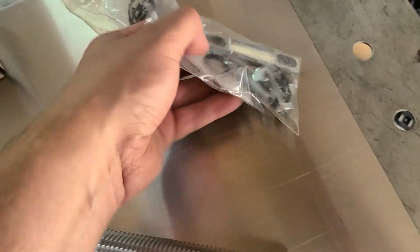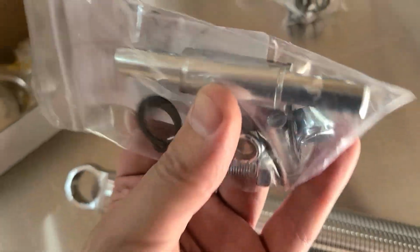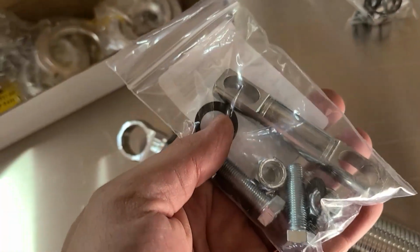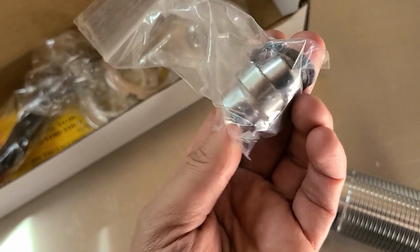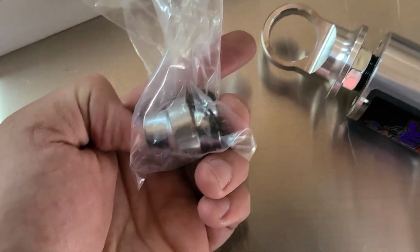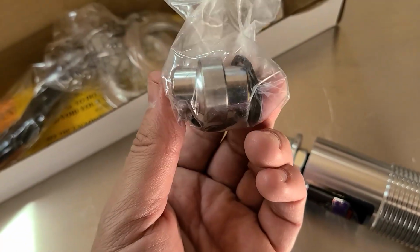In my case, I am running a T-bar on the bottom. So you have to buy those separate as well, and you have to buy 2 of them. And I also opted to get a 1.25 inch I-bearing to go on the top because I feel like that's going to distribute the weight load a little bit better than your standard 1 inch bearing.